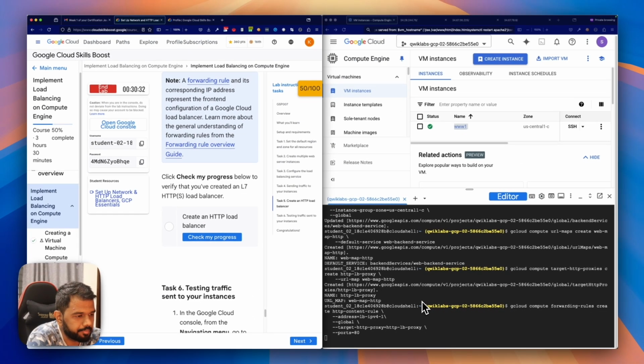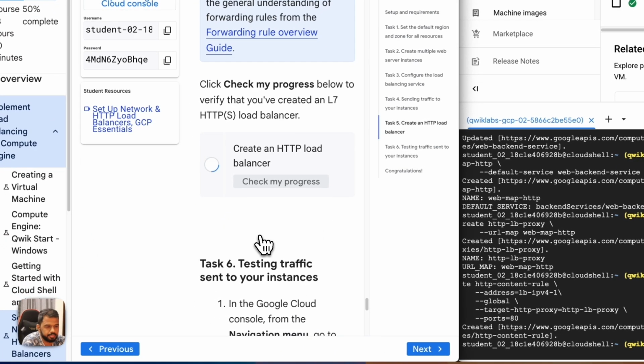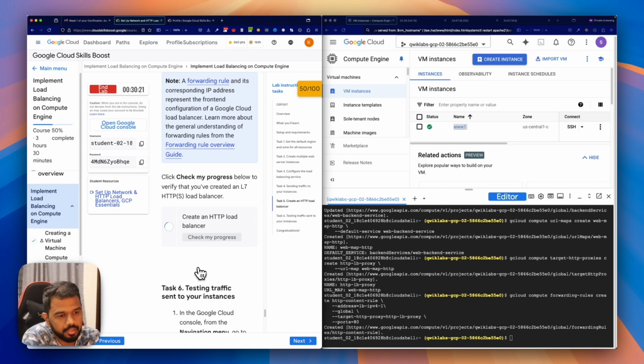Don't worry, it sounds like a lot of components are involved, but we'll see what we're trying to achieve between the network load balancer and the HTTP load balancer.